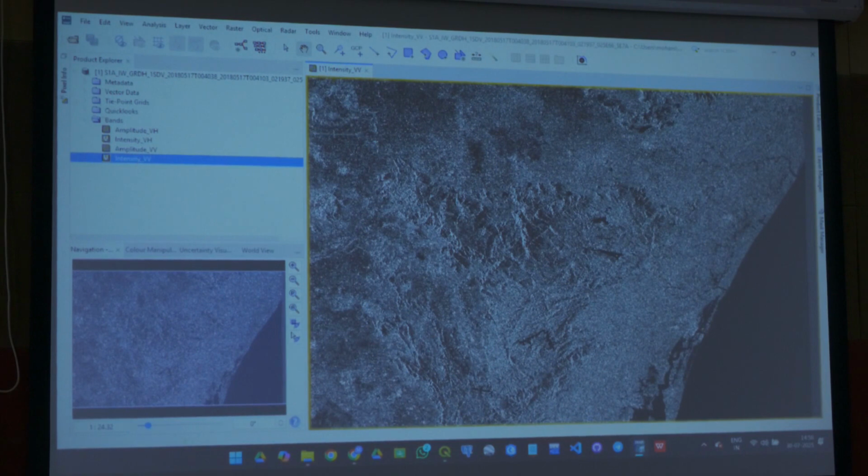So when we give the image here, based upon the timestamp, it will take the associated orbit file from the ESA website, and according to that, it will process the orbit data for this Sentinel image. So we are going to do orbit file correction. Okay, that is the first pre-processing step.